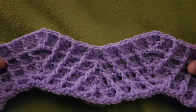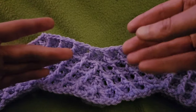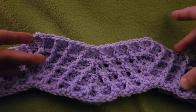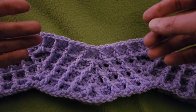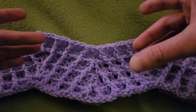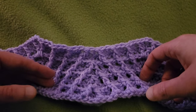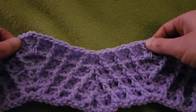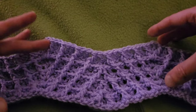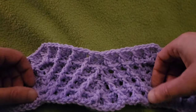That's just me and my personal opinion. If you're doing a quick change variegation, that one, I think it would look sort of muddy, and it would take away from this beautiful texture that you have going on here. Sometimes simplicity is best. Sometimes you want the stitch to do the talking versus the yarn doing the talking. And if both are fighting for attention, well, usually you can't hear the conversation. Usually it's a bit of a din, if you will. That being said, I would also recommend using either a 3-weight or a 4-weight. Heavier than that, it will be very heavy, and also it is already a substantial and thick kind of stitch. So a 3 or a 4-weight, that's my personal recommendation.